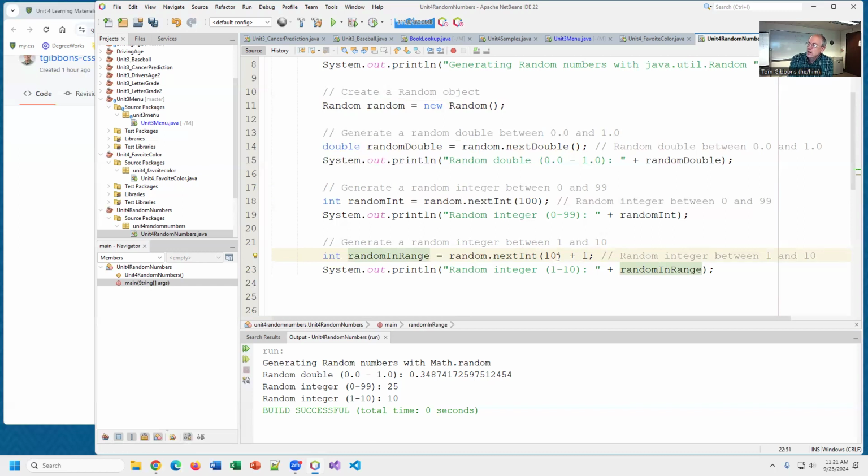So again, let's say I just wanted to roll a 6-sided dice. I would change this so that, let me change the comments too. So random.nextInt(6) plus 1, that will start at 1 and go to 6.